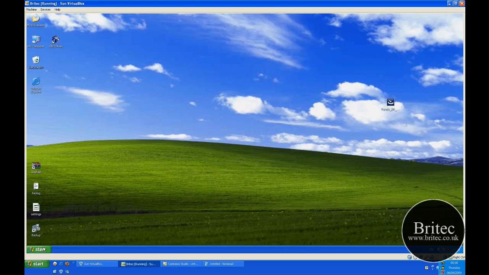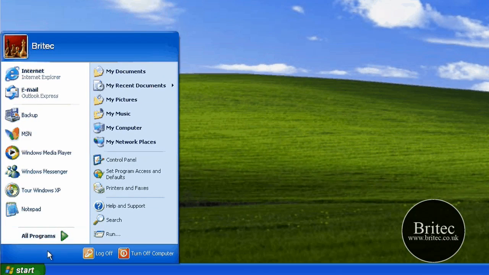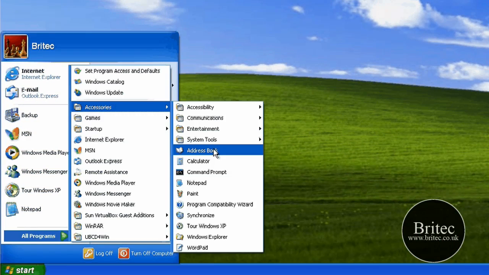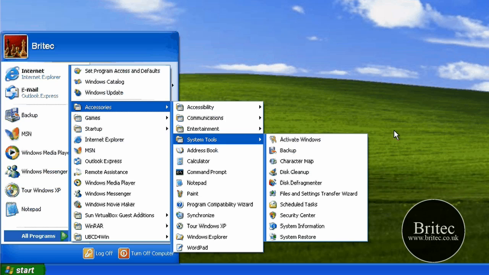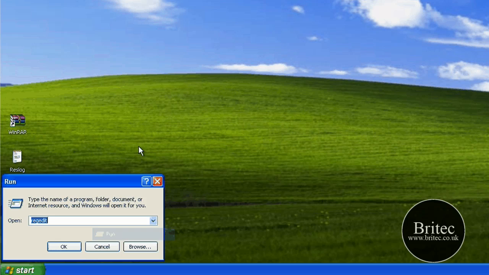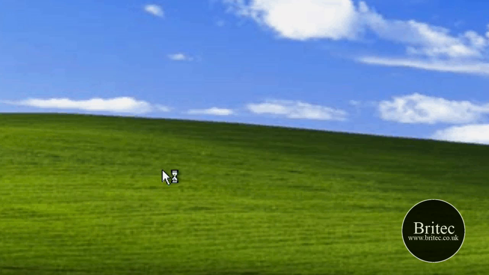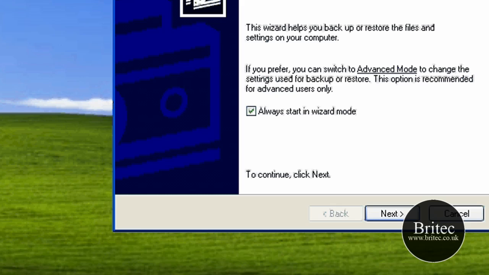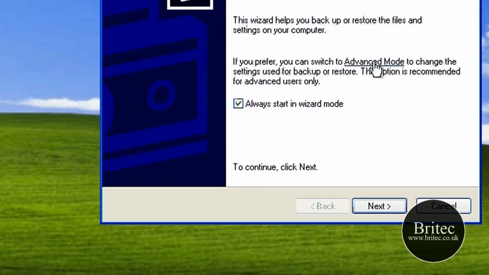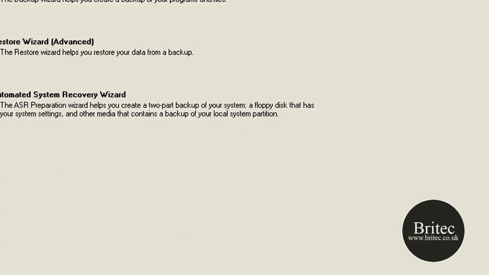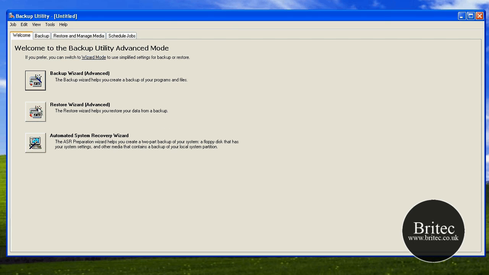So we're going to be using, as I said, the Windows backup tool. Now this resides in Programs, Accessories, System Tools, and you can see that's where it is. Or if you like to use the run bar like me, you can type in the run bar NTBackup like so, push enter, and it will start up the actual program. Now from here we want to enter the advanced mode. Okay, so we're just going to click on that like so. And then we're going to be using the backup wizard. Also you can see the restore wizard in case you want to restore your backups at a later date.